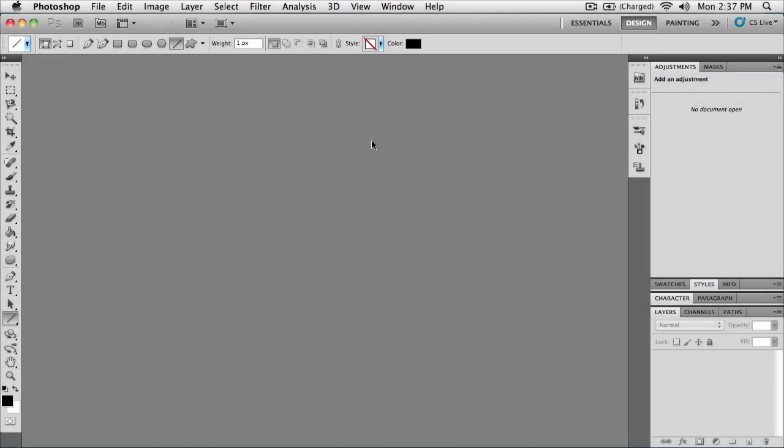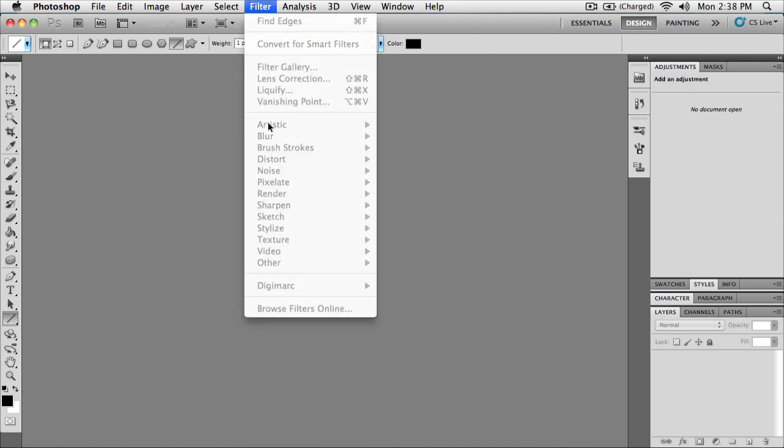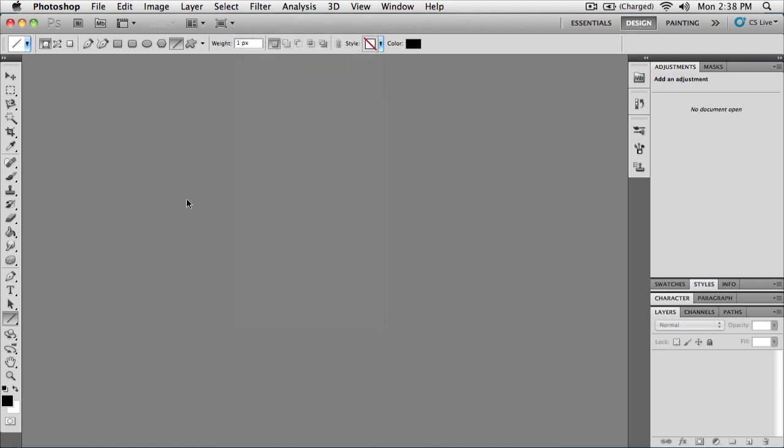What's up, guys? I've got a tutorial today on a nice blueprint scribble effect in Photoshop. If you have Illustrator, it's much easier to do this. It's literally just a filter called Scribble, but this is going to be done manually in Photoshop, if you do not have Illustrator. So let's get started here.